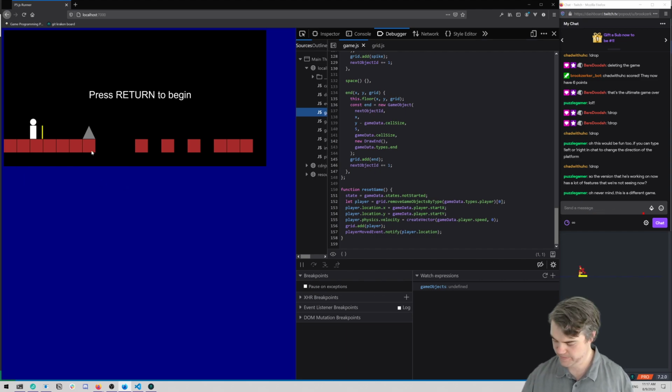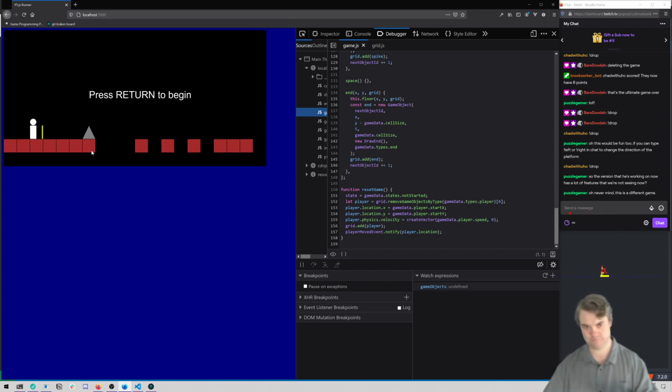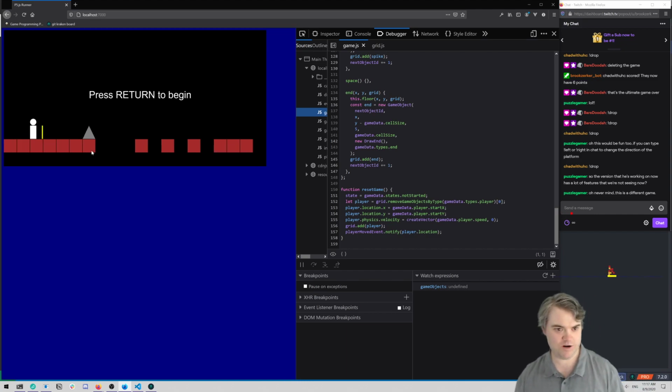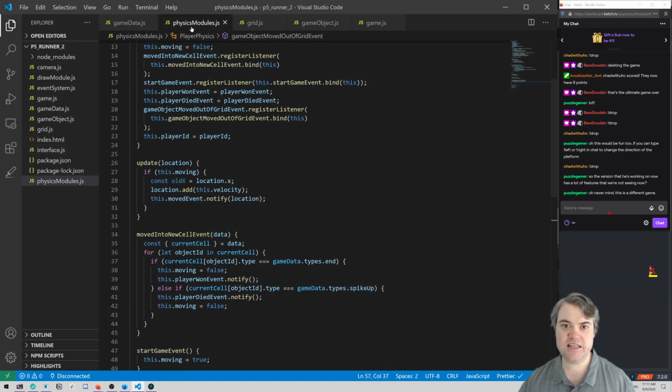Okay, so this is really nice. Now, of course, we clearly shouldn't worry about this. So now we want to make sure that we can stand on the ground. So what does that mean? That means in the physics module, every time that we update, we're updating our velocity.